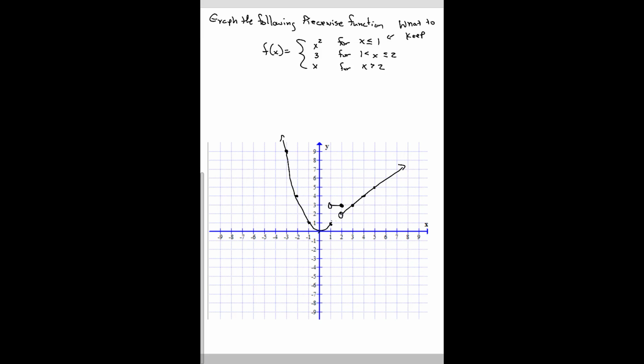Now, if you were to do the vertical line test, you would see that each vertical line that you draw would only hit that graph once. If you draw a vertical line through the 1 part right here, you would see that it only hits the open circle and then the closed circle. If it hits 2 closed circles, it's not a function. It does not pass that vertical line test. So in this particular problem, your graph does pass the vertical line test for piecewise functions. So this would be the graph of the piecewise function that we have displayed up here.